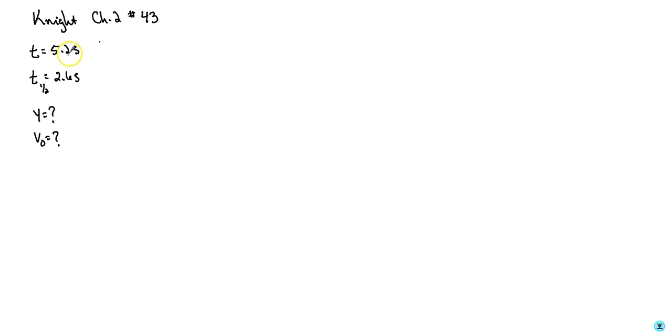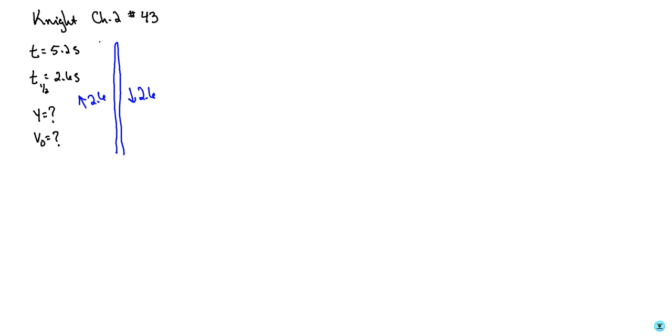So the total time in flight was 5.2 seconds. If you kick a ball straight up, it goes up, and then it should come back down. Well, we know in vertical motion that what happens going up is symmetrical on the way back down. So if it takes 5.2 seconds total, that means to go up it's 2.6 seconds, and it is 2.6 seconds to come back down. So we're going to use that information to help us solve the problem.